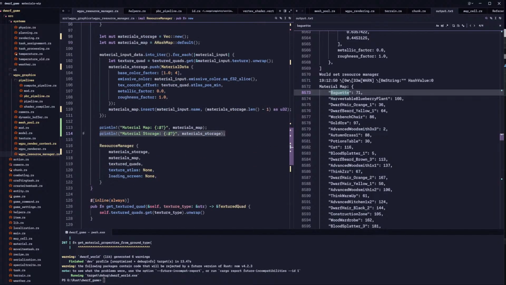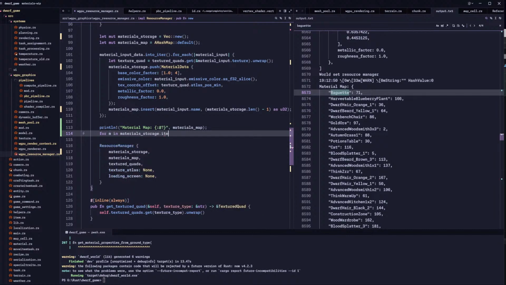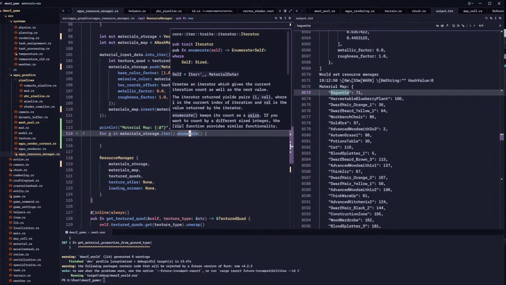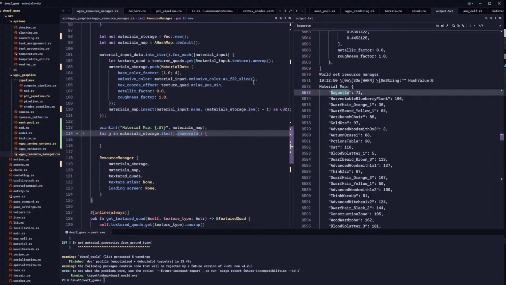So for material storage, is it dot enumerate? Index and value. Index and material. Print.